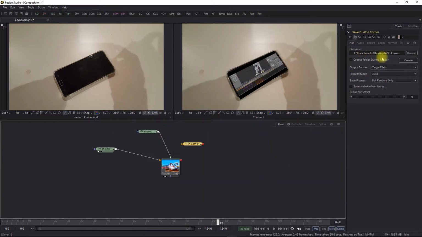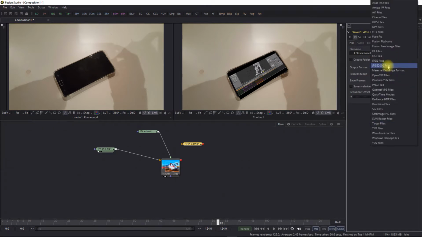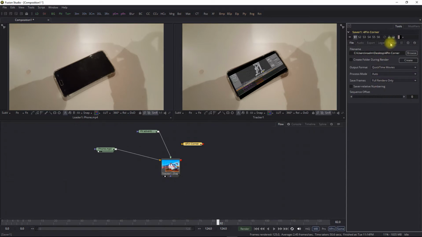And now, at the moment, it's going to save onto my desktop, which is fine, but it's going to be a series of target files, so I'm going to end up with 124 still images, which I do not want. So I'm going to change that to be a QuickTime movie, and then I just want to pick my encoding format, which is H.264.